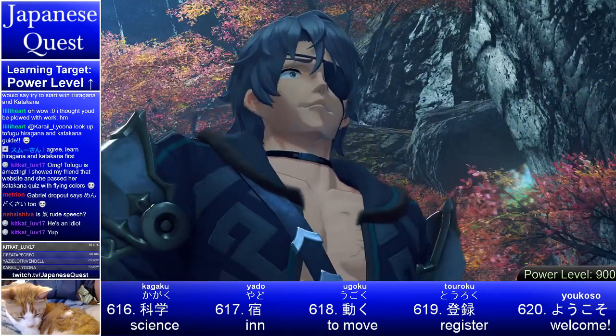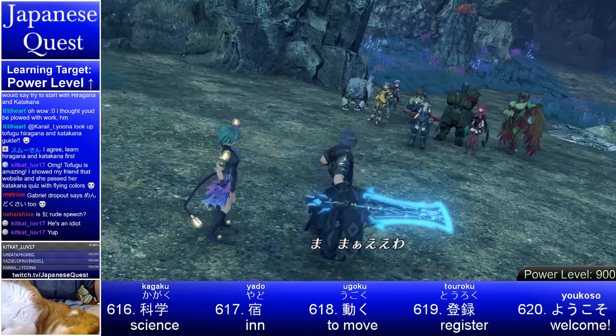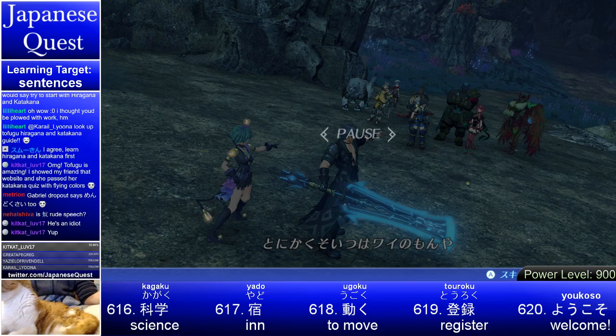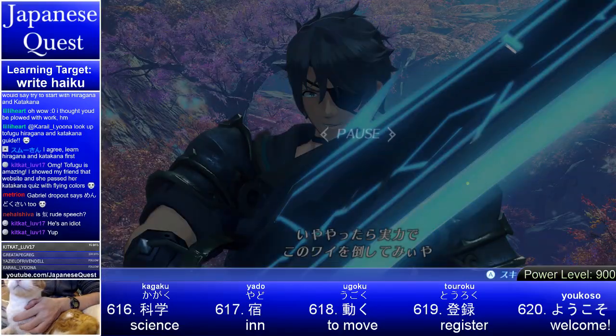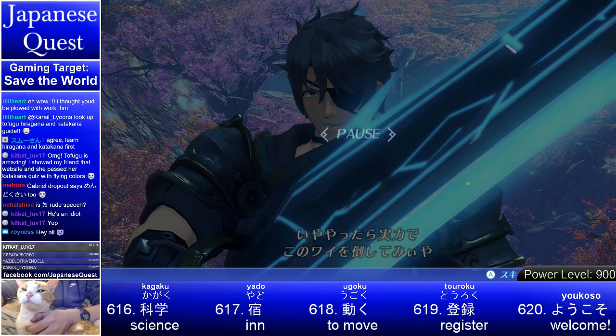まあええわ とにかくそいつは In any case, she's mine. ワイのもんや。嫌やったら実力で So if you're not gonna hand her over, I'll take her back by force. Or, yeah, you'll have to defeat me by force.